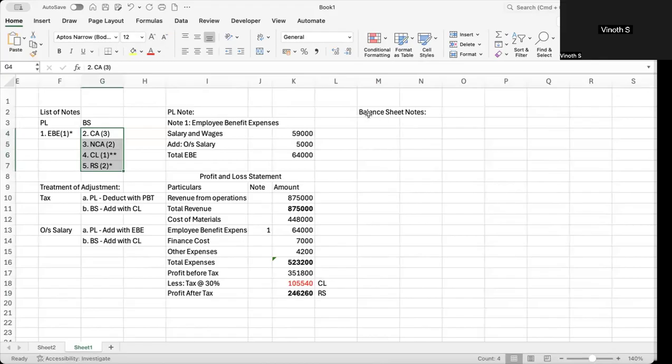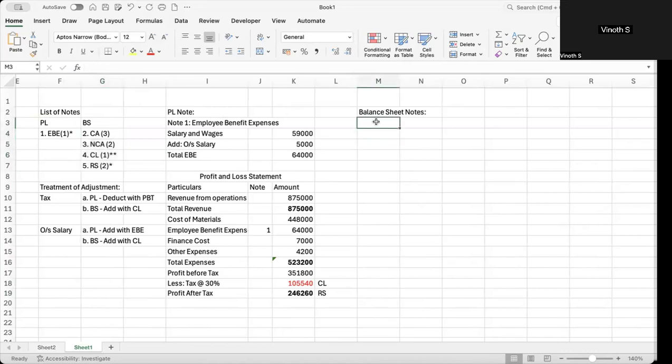And some of you ask, sir, without balance sheet notes, can I prepare the balance sheet directly? If an error comes, you will lose more marks. So even if you want to skip, even if you are not entering the numbers, you only write current asset, non-current asset, only the items. At least you can score 50%. Even if the number is wrong, you can easily get the step marks. That's why we are making notes as separate items.